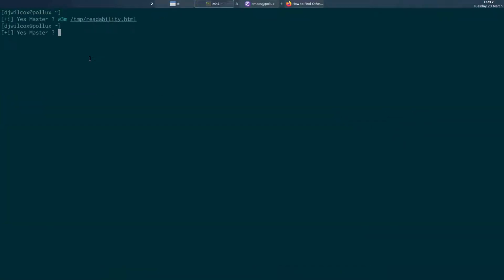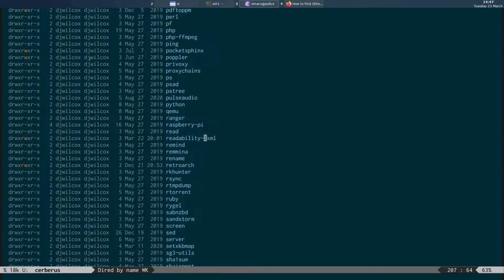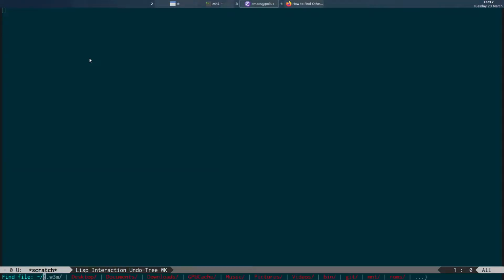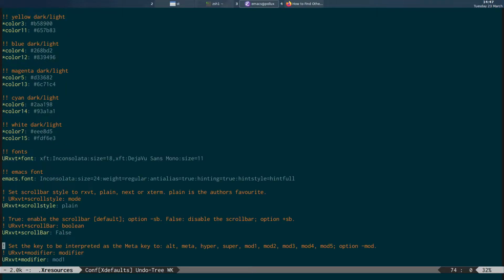I'm going to show you what I mean. So let me close this out, and I'll come into my .Xresources. So I need to open my X resources, and what I'm going to do is come down to the font, and I'm just going to change the font.